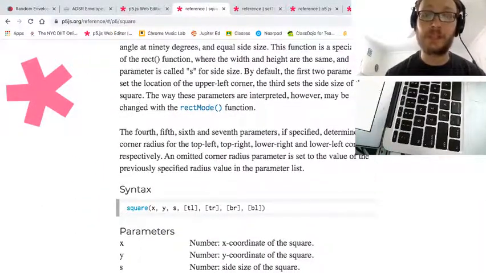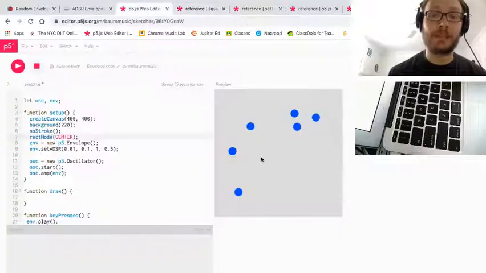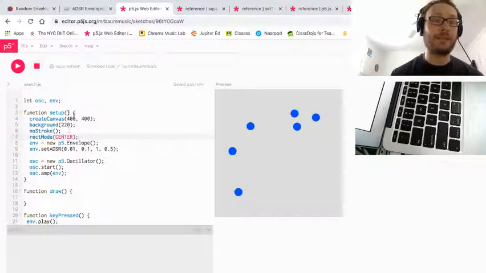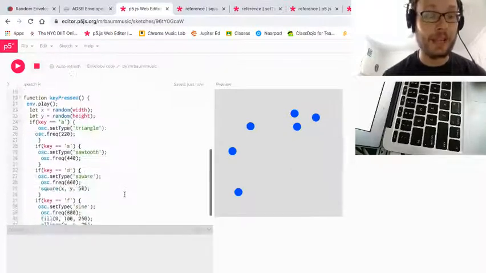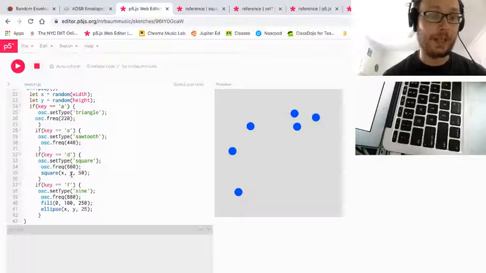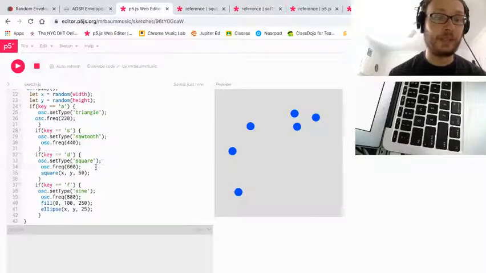But by default, the first two parameters set the location, the upper left-hand corner, okay? So if I make a rectangle, it would sort of create a box from there. But I want my rectangles to actually start from the center. So if I change rectMode to center in setup, whatever I give X and Y is going to be the center of the square as opposed to the upper left-hand corner, okay?